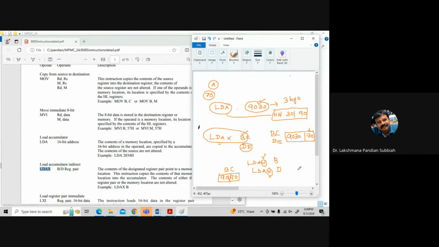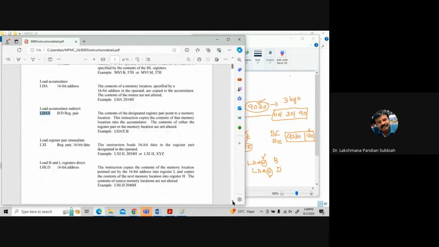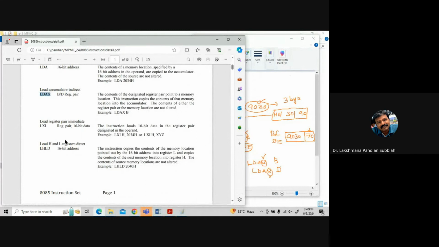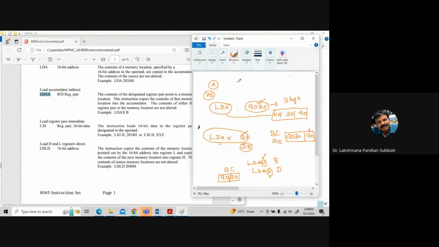Next instruction is LXI. LXI deals with a register pair. So we have LXI H, which is the HL pair.